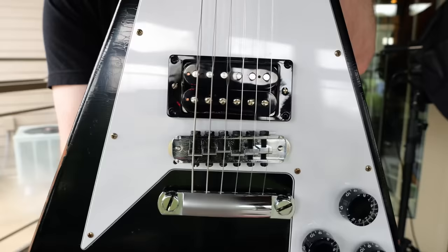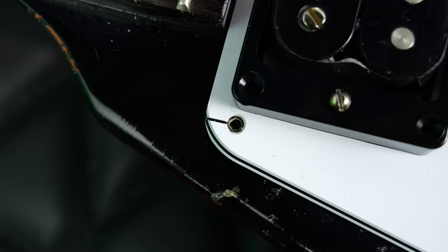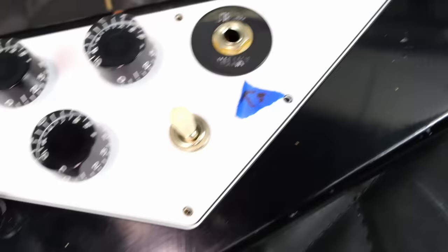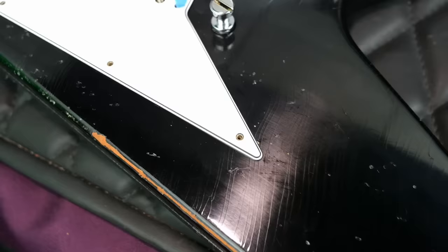But I really like the way that they aged this pickguard, because the vintage guards are very prone to cracking, especially on the edges. I like how they replicated it, because you've got to remember, this is a brand new guitar. They still have to warranty it, they can't just start chipping up your pickguard and say, hey, it's part of the whole aging relic process.